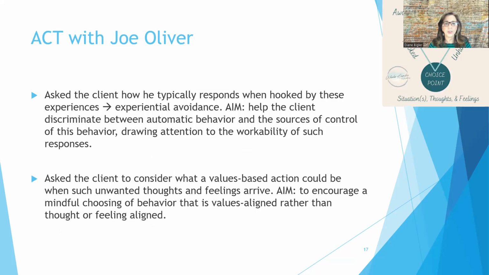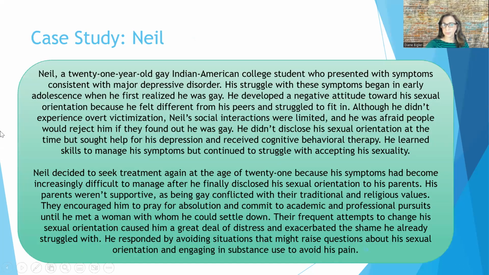A couple more things that Joe did was ask the client how he typically responds when hooked by these experiences. So was it experiential avoidance? What are the ways in which the client was avoiding their life, right? And then ask the client to consider what a values-based action could be when those thoughts or feelings arrive. So instead of you doing blank, what would be something else that you could do that aligns more with your values, right? And that is that choice point that we talked about.